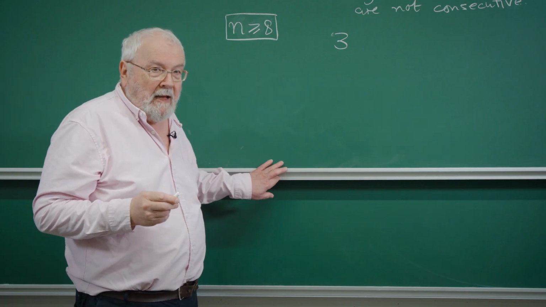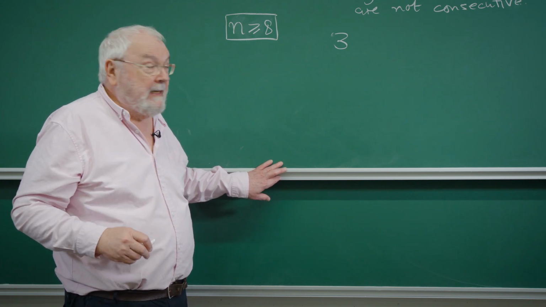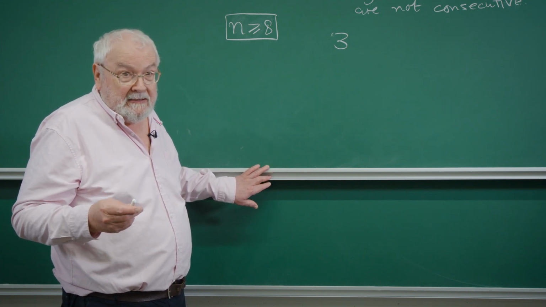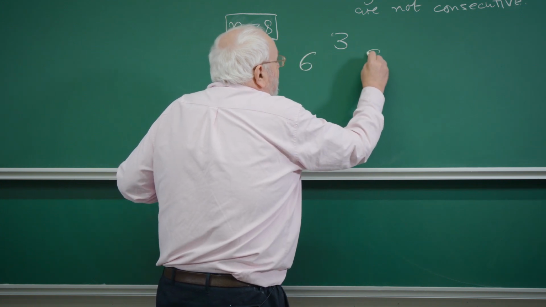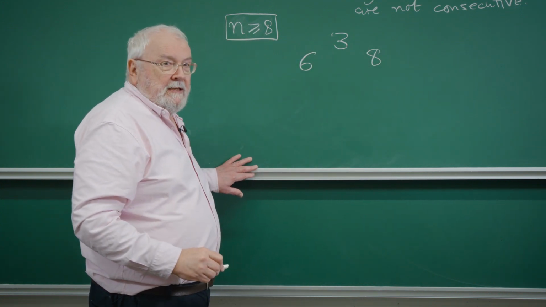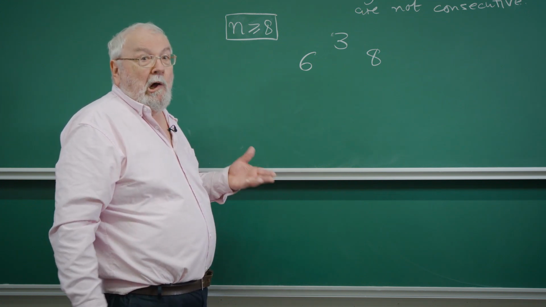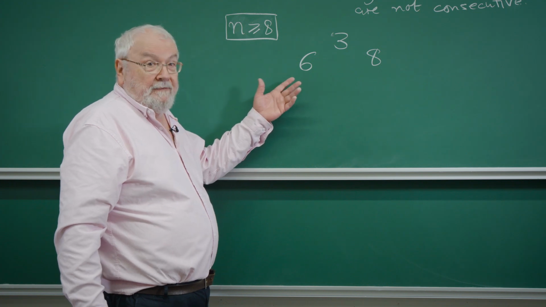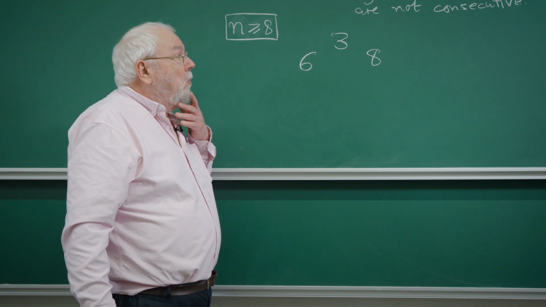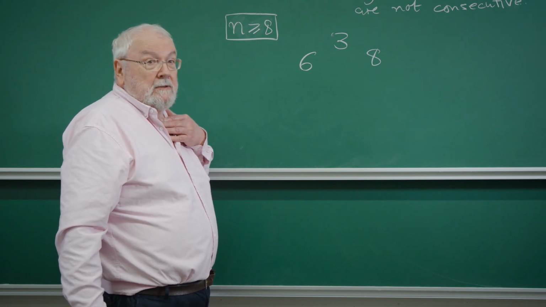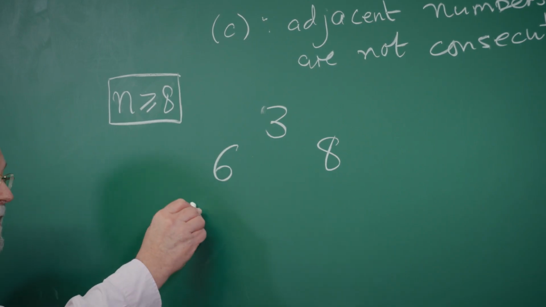Now, in fact, 8 can be achieved. And let's see how to do this, first of all, by bare hands. Well, the neighbours of 3 are going to be 6 and 8, and it doesn't matter which way around you put them. Shall we say 6 goes here and 8 goes here. Now we think about the neighbours of 6. Well, the neighbours of 6 must be odd. Can't be 5 because 6 minus 5 is 1. So the only options are 1 and 7. But 7's not allowed, because it's 1 more than 6. So a 1 has to go here.